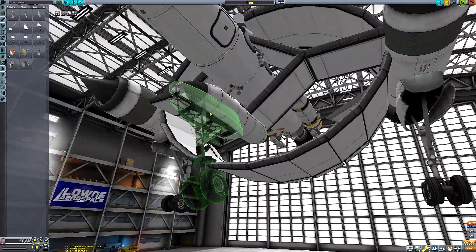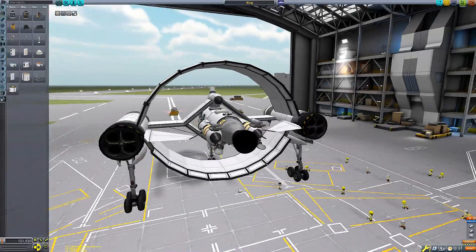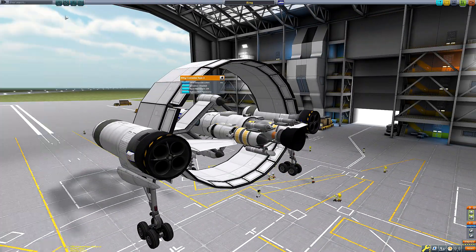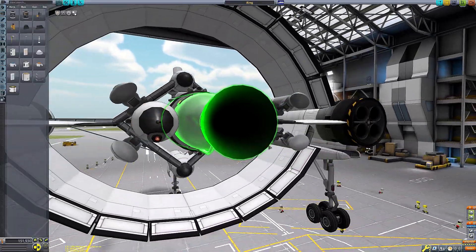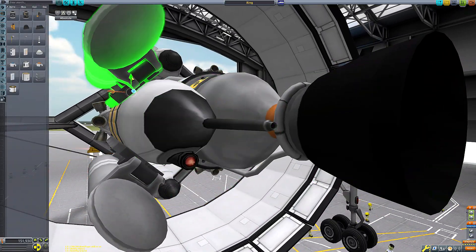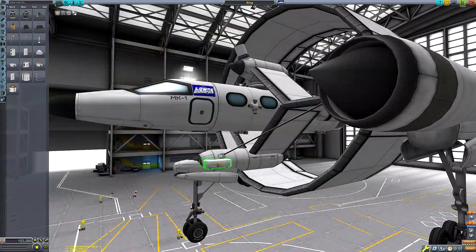The biggest challenge was creating landing gear that could safely support the weight of this very oddly shaped craft, and more importantly, could remain steady upon final touchdown. I didn't want the landing gear to be attached to the spacecraft itself — I wanted it all tied into the ascension ring. That's what I'm calling this structure: the Laun Aerospace Ascension Ring. I think it has a really good ring to it. Get it? A good ring to it?